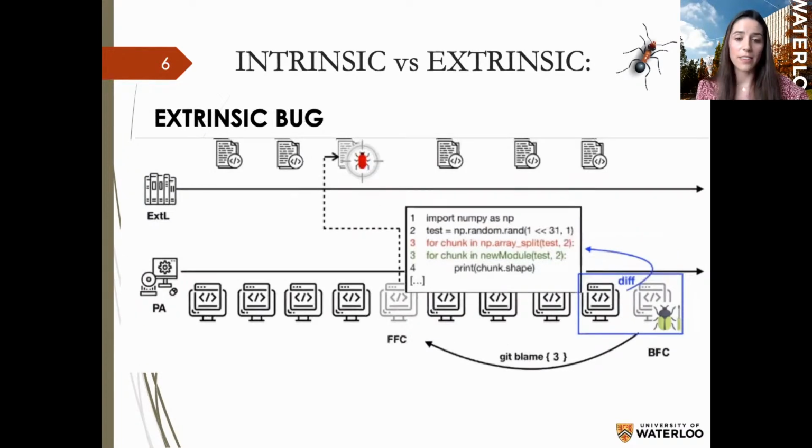However, in this other example, after applying the criteria to the FFC, in this case, because it's not a bug introducing change, we see that the change was using the NumPy library correctly at the time of being written. After that change, the library changed its API, and this causes our project to exhibit the bug. So in this case, this bug is extrinsic because the bug was caused by an external API change, not by a change in our project.